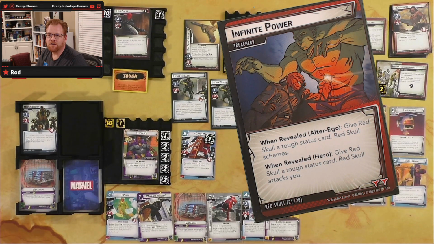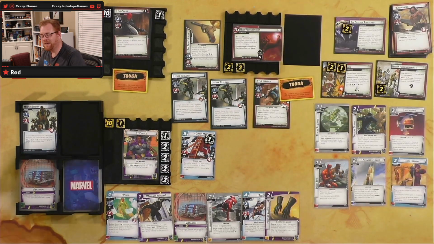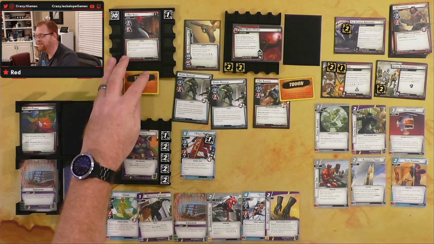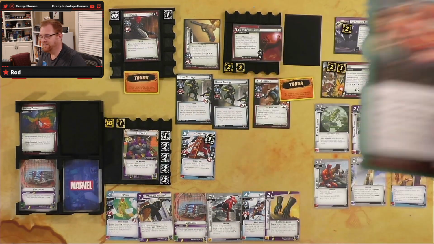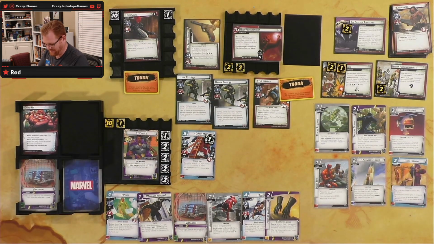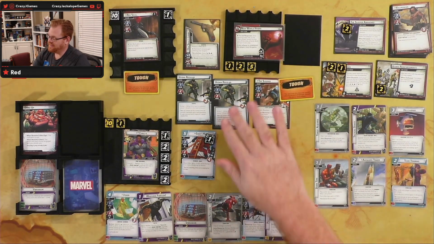Hero, give Red Skull a tough status card. Red Skull attacks you. Oh, I'm Alter Ego. Sorry. Give Red Skull a tough status card. Oh, Red Skull schemes. Even better. All right, he already has a tough status card, so I don't have to worry about that, but he's going to scheme again. So he's got 2, 3. We're going to get a boost card. Boost card says 1. All right. So he schemes for 4. So we're up to 8. 8 on the New World Hydra, which goes out at 11. Okay.